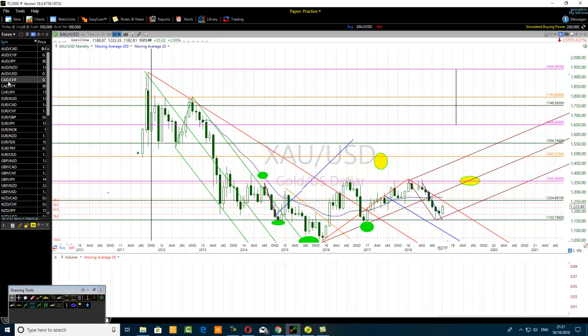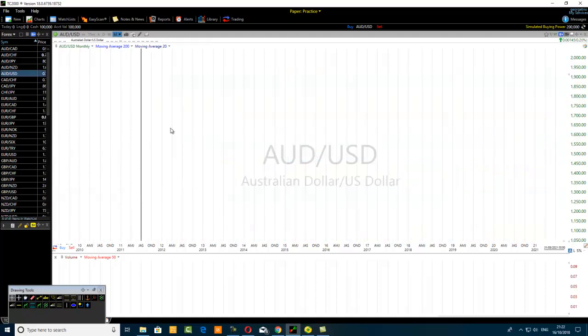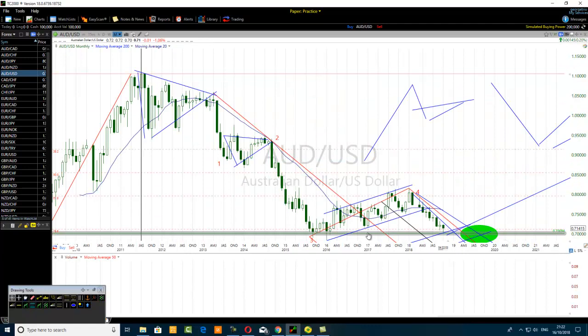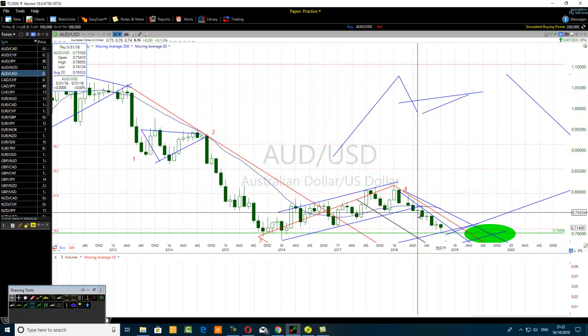Now, let's see what the Australian US dollar is doing. You see? Also almost retesting here. So here you see, it almost didn't touch it. Now, as the price was coming down here, you see here, suppose you were here, and the price was somewhere here.